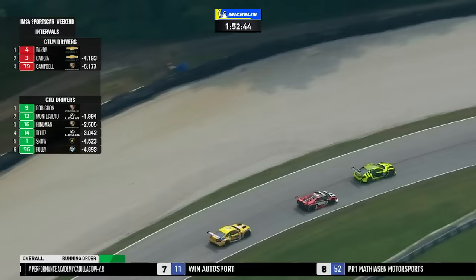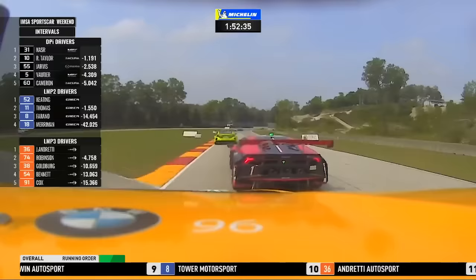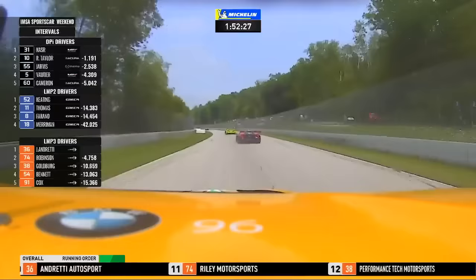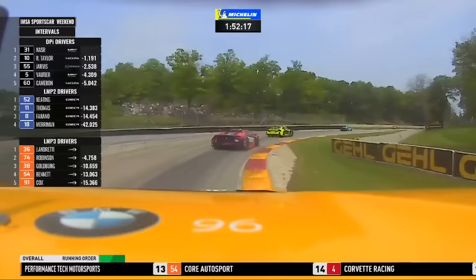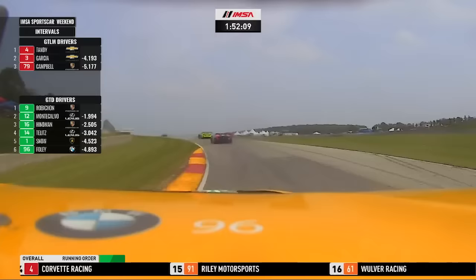So he will be coming to the end of his fuel run in that number 14 car, in that number 12 car, excuse me, that sits in second position. But they've rolled the dice on that and split the strategy. Didn't really have much choice, Jeremy, as far as the pole-sitting number 14 Lexus was concerned. After that drive-through, they made the best of it. They've actually been down the pit lane three times, once for the drive-through, then just before the safety car, and then at the safety car when the pits were open. They've chosen the opposite direction with the other car, with Frank Montecalvo in it.